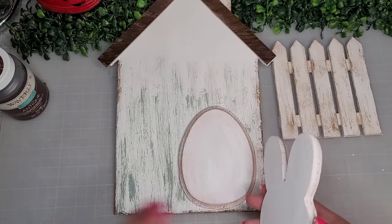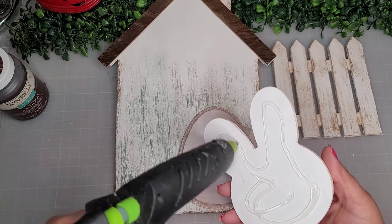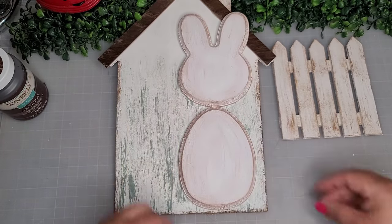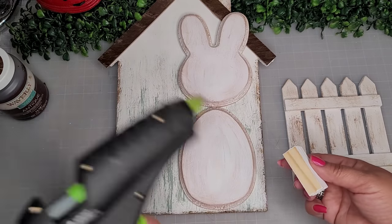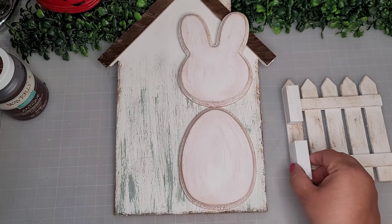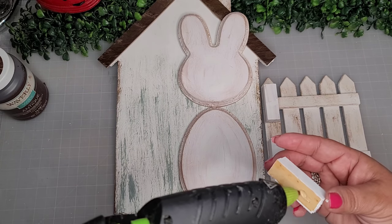And then the little head goes above. It's a little bit tall for the house, but that's okay. He's a big bunny. So we'll just add that on there. It sticks pretty well. And now for my fence panel, I want it to be raised a little bit. So I'm going to go in with a few of these tumbling tower blocks, and I had painted them white already. So I'm just going to place them on here.